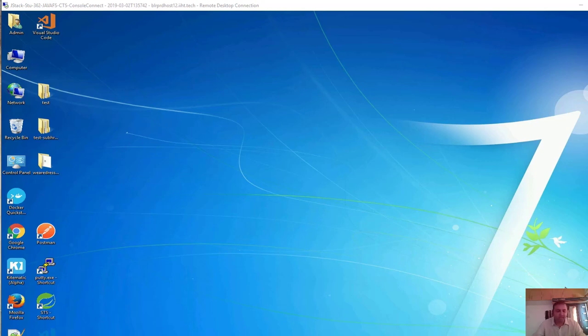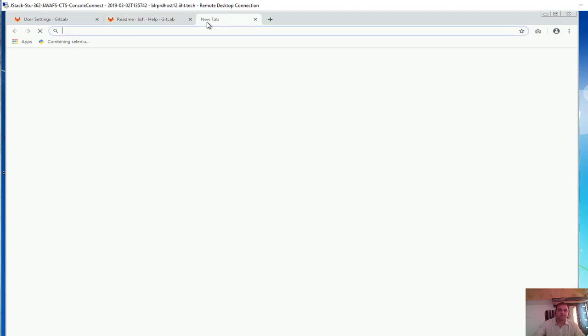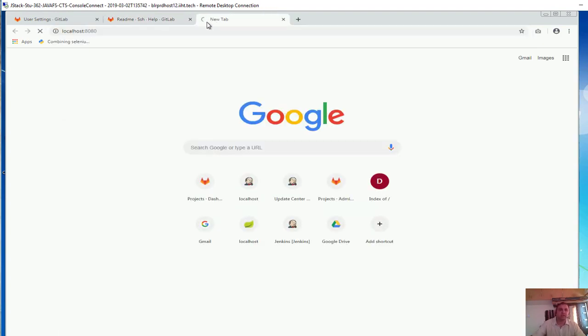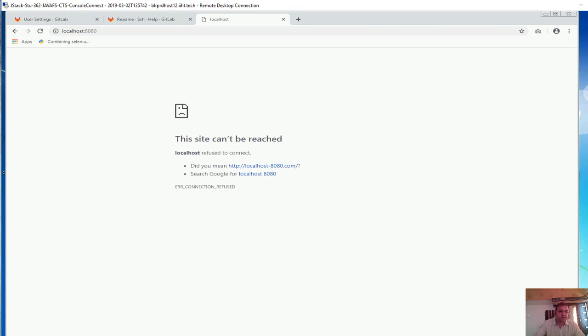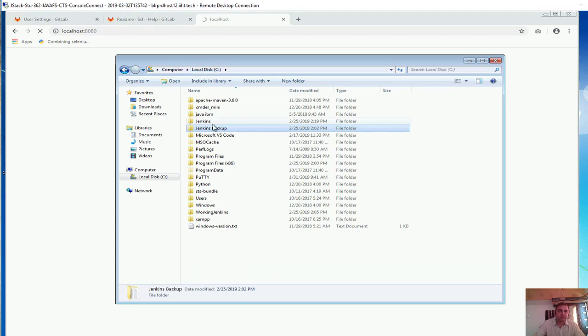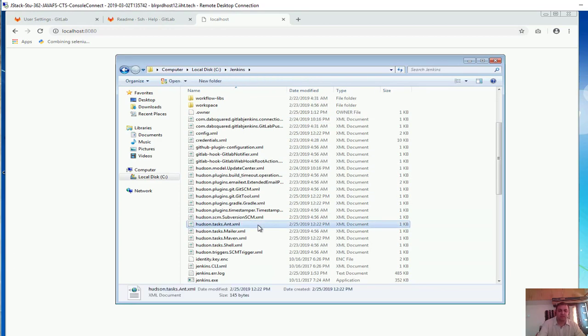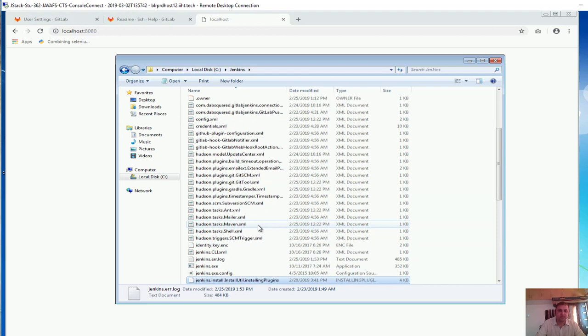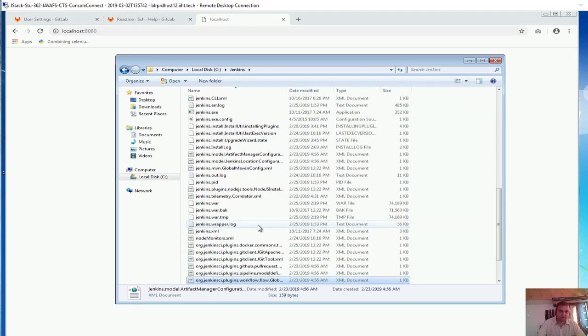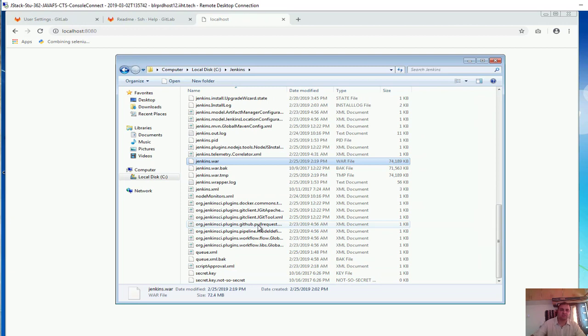Okay, so let us go ahead and configure Jenkins to work with Git, via webhook. Jenkins should be running at localhost 8080. It's not running. Oh, sorry. So we have got Jenkins at C drive Jenkins. This is where our Jenkins is, and we should be having the Jenkins.war file somewhere up there. Here it is. Right, so we have got the Jenkins.war file. That's what we will use to run it.